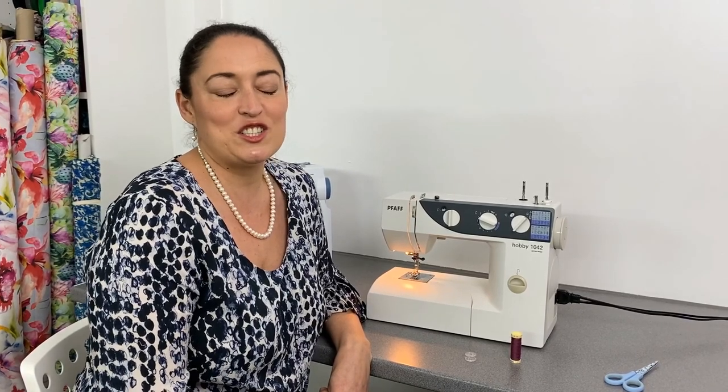Today I'm going to teach you how to set up your sewing machine in four easy steps so that you can get started sewing. It may be that you have a machine gathering dust in a cupboard that is just crying out to be used, or it could be that you are completely new to sewing and want to get sewing quickly without the hassle of jams and tensions being all wonky. The objective is that in these four easy steps you will be ready to get going sewing.